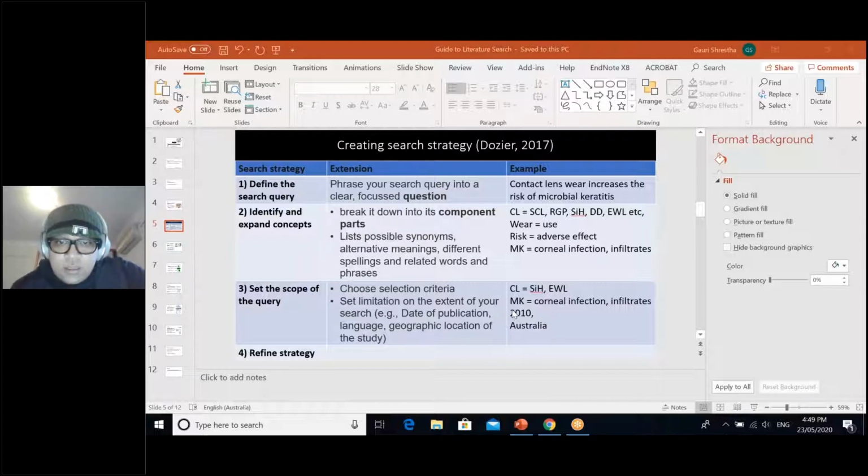In this case, for the example, I want to see papers from 2010 and the publication is based in Australia. So you can set this kind of criteria. I will wait for a while and you can type what criteria you set and we will further discuss.